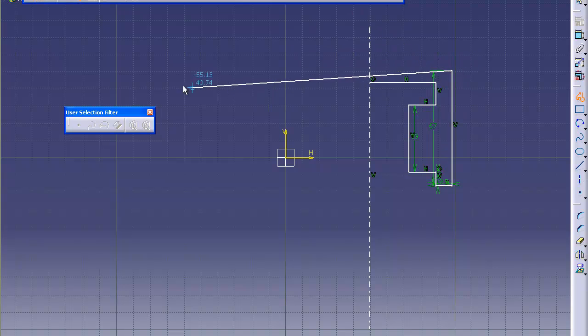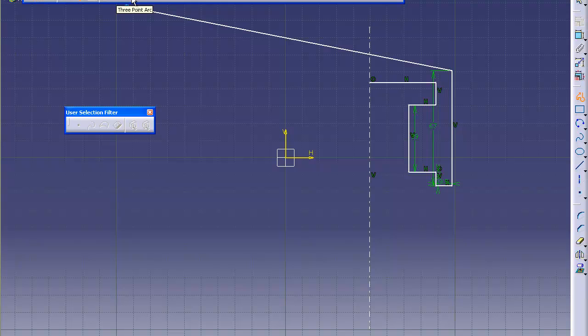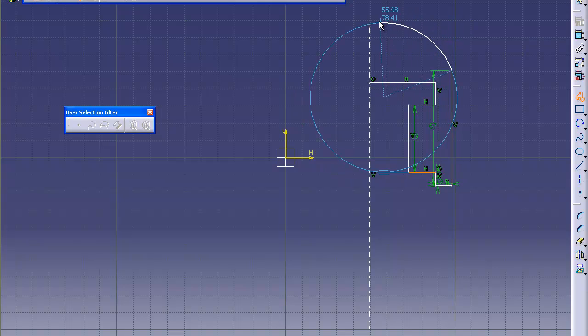Then you're going to click this little thing right here. It looks like an open circle with a short line. It's a 3-point arc. You can click anywhere out in space here. It doesn't really matter. And then you want the end point to be coincident with the very top of your axis. Like so. And then your last line that you're going to get, just make it vertical and coincident with the bottom line here. And you can exit your profile.